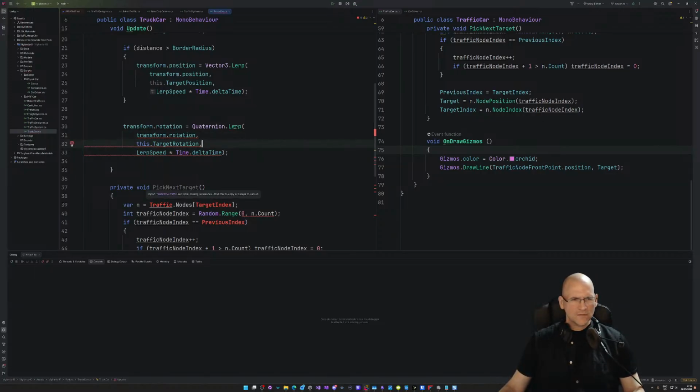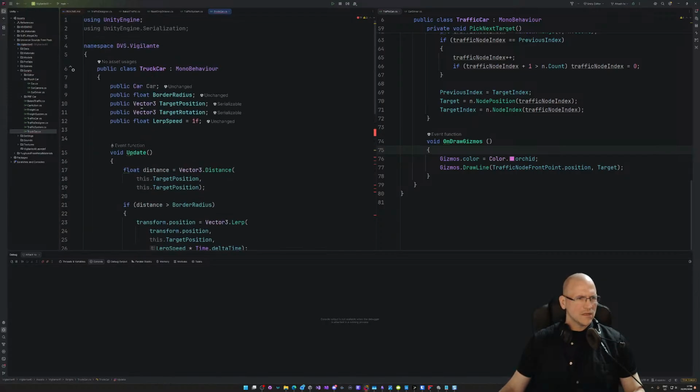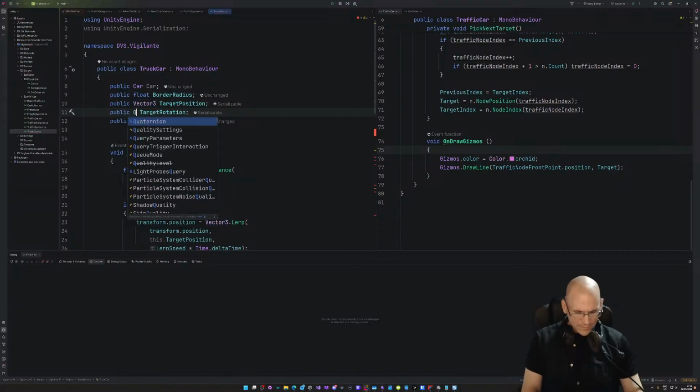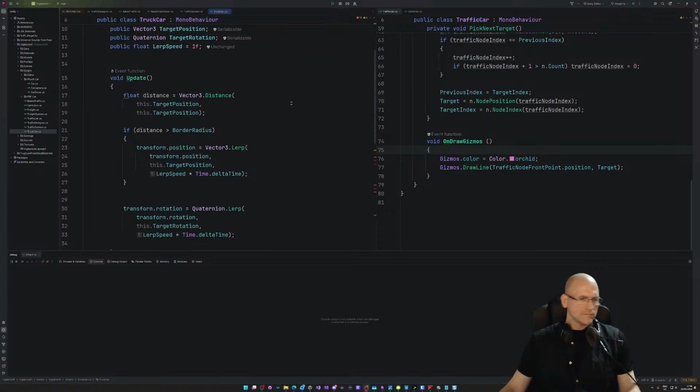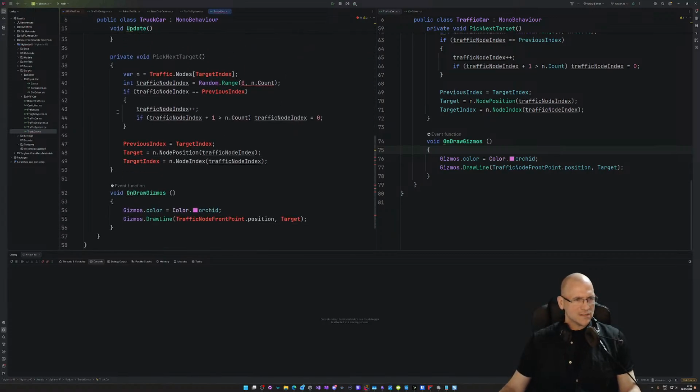Am I missing something from here? Okay, so target rotation should be a quaternion. It's a vector 3. Okay, that fixes that one.